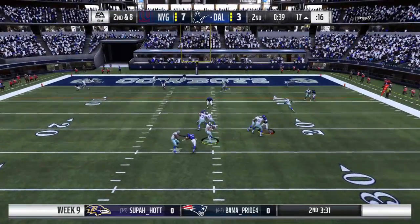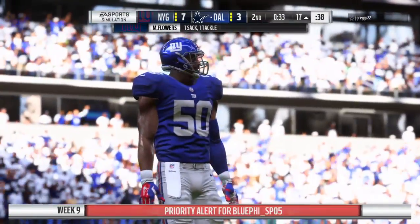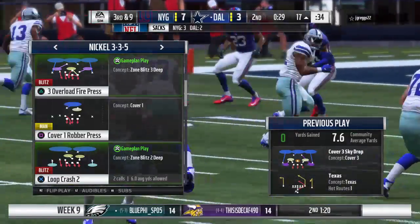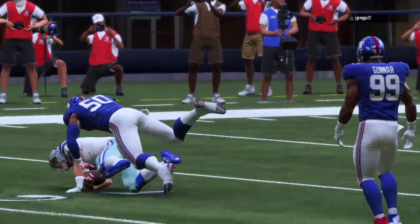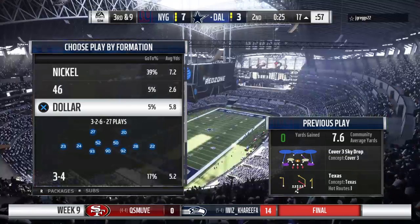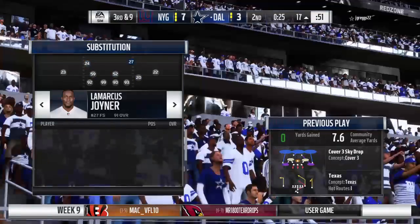2nd down, Prescott. Buying time to his left. And he will not make it back to the line of scrimmage as he's going to be taken down. And they're picking up right where they left off with the shutout that they pitched last week. A huge part of that, this pass rush. They know how to get after people. Offensively, good luck finding some answers right now. Now hold everything here. We're going to get a timeout by the offense, as they'll stop it with 25 seconds to go here in half number 1.